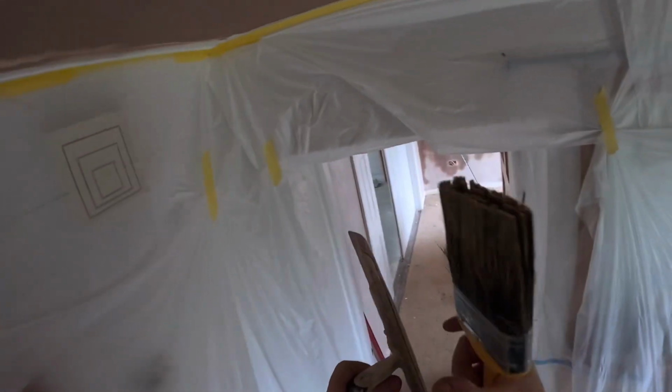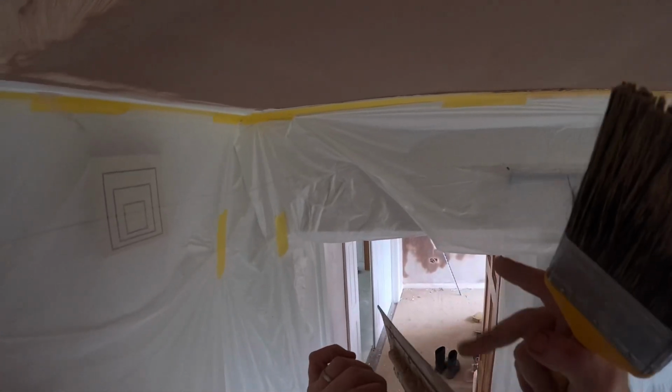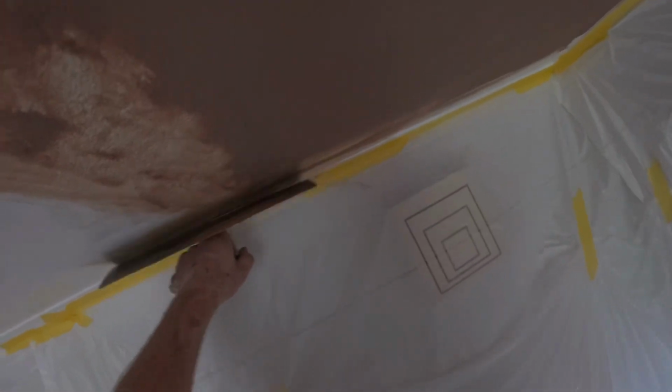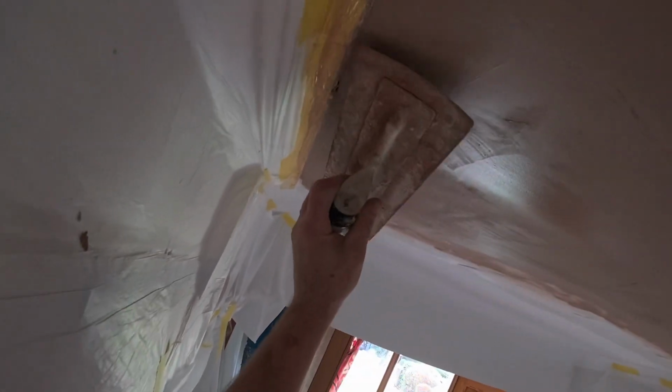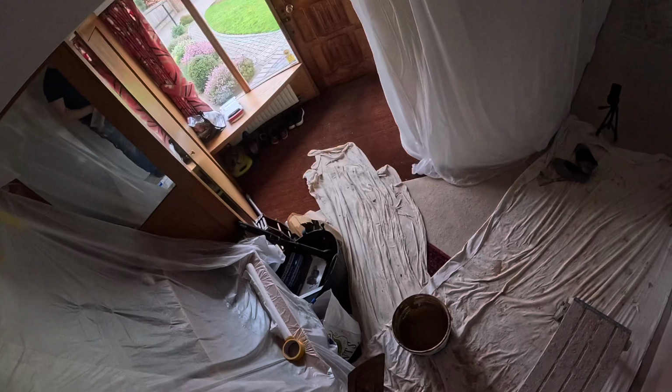This Marshalltown Flex is absolutely brilliant for blending in. I mean, that blade, you could chop a tomato on that, honestly. It's so sharp, you have to be careful with it. I have to put a little bit of splodging out at the end. Right, let's go upstairs.